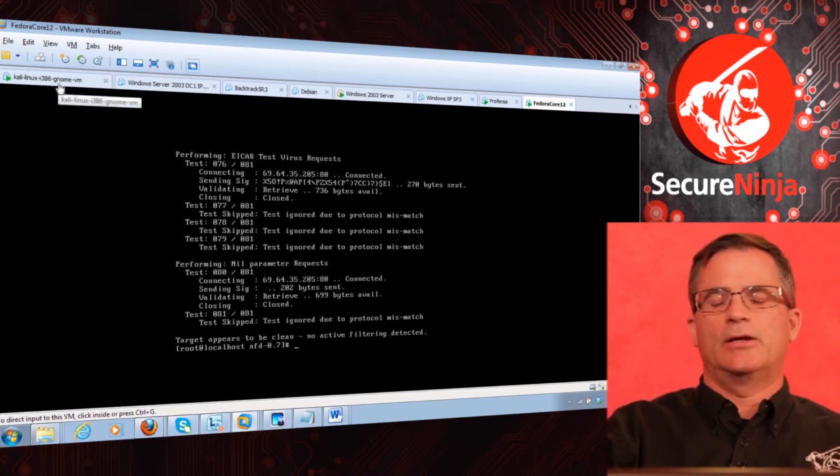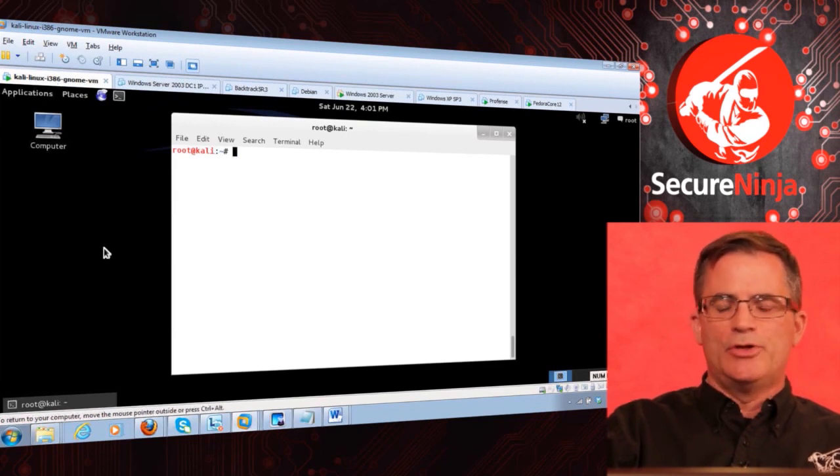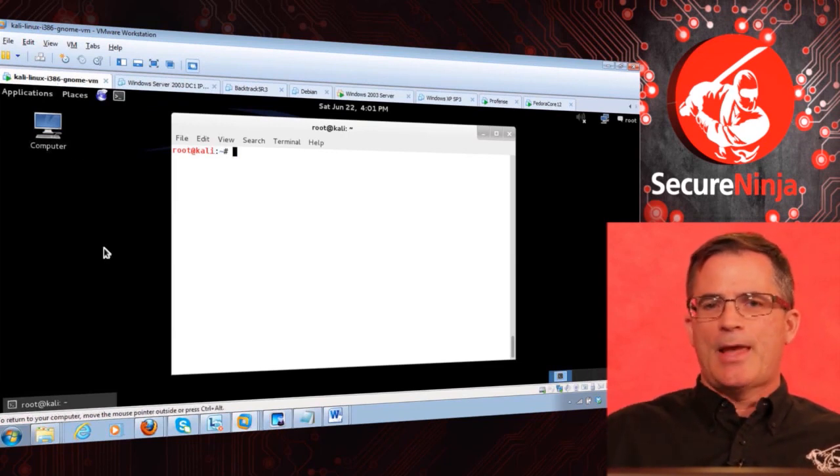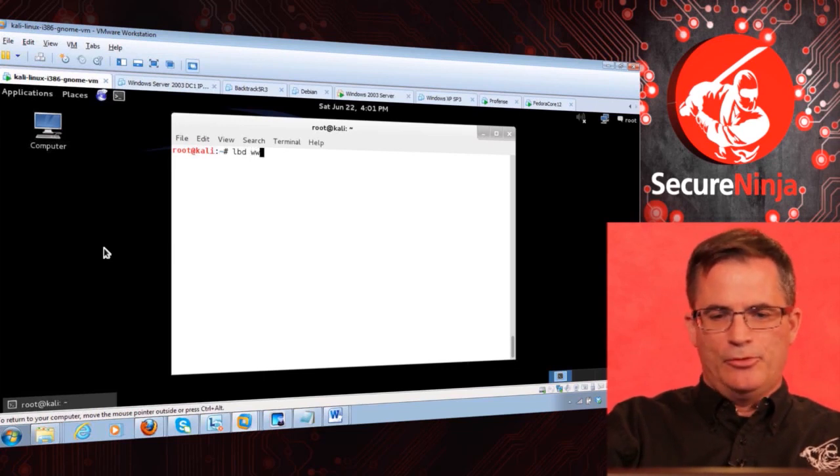Our next test is going to be load balancing. For load balancing, we use a tool called LBD. As you see, I've switched over to Kali Linux. So if I do an LBD, load balancing, let's go back to Joe McRae again.